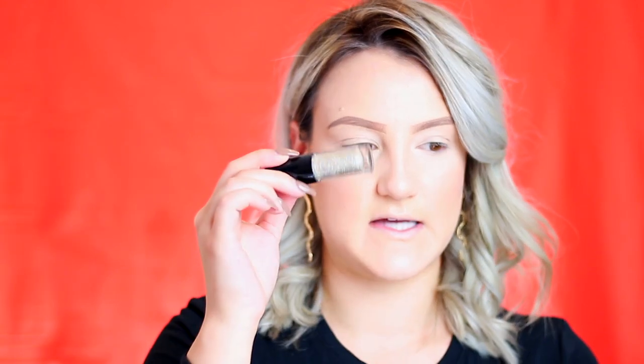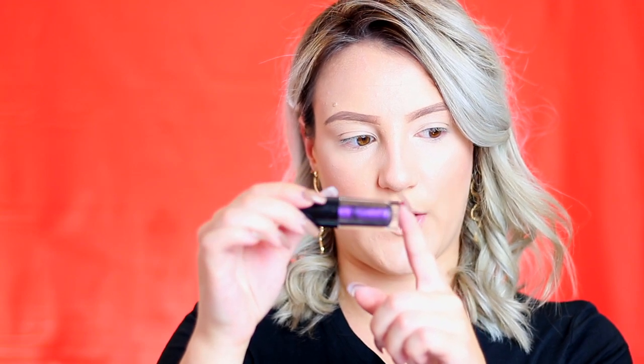First, I want to talk about these products before we start playing with them. These are the MAC Dazzle Shadow liquids, and they remind me a lot of the Stila ones. I have a few Stila ones here for comparison since those are my absolute favorites. I have the shade 'Not Afraid to Sparkle' - it's a pretty topper with some gold reflex and purple, though the base is more gold. Then 'Panther Ties' is a straight purple glitter that leans a little green, reflects gold, and has some black in it - not duochrome but it has some dimension.